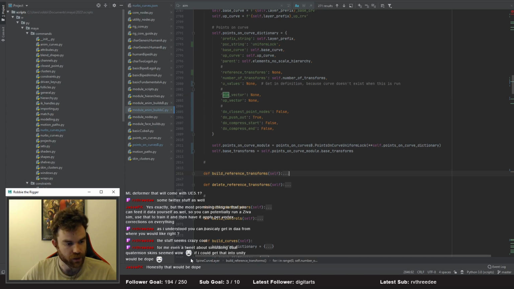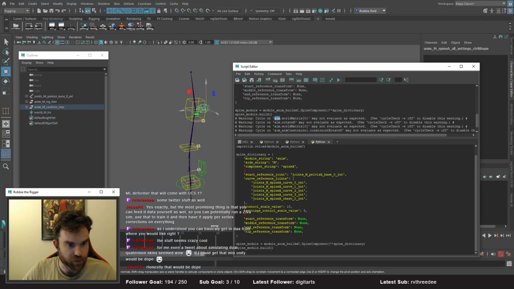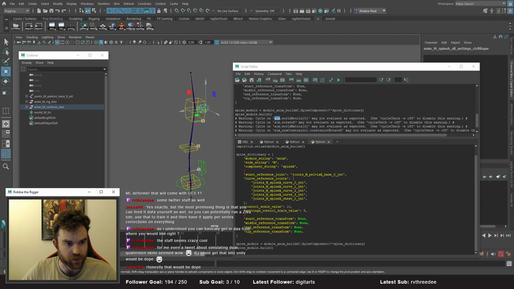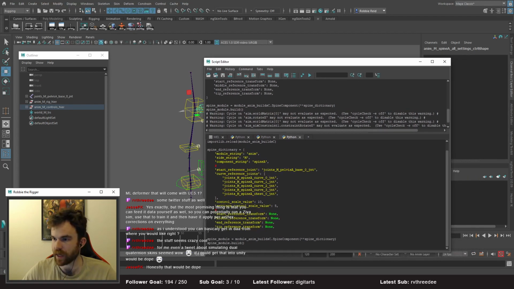Tell you what, I'm going to BRB, I'm going to get more tea, and we'll find this elusive, annoying aim cycle thing. So this is only a temporary thing, but I don't like that coming up in my warnings every single time I build, so I need to remember where I create this temporary thing. Yeah, that's going to be annoying. All right, we'll do that when I come back. I'll be back in 2 minutes.